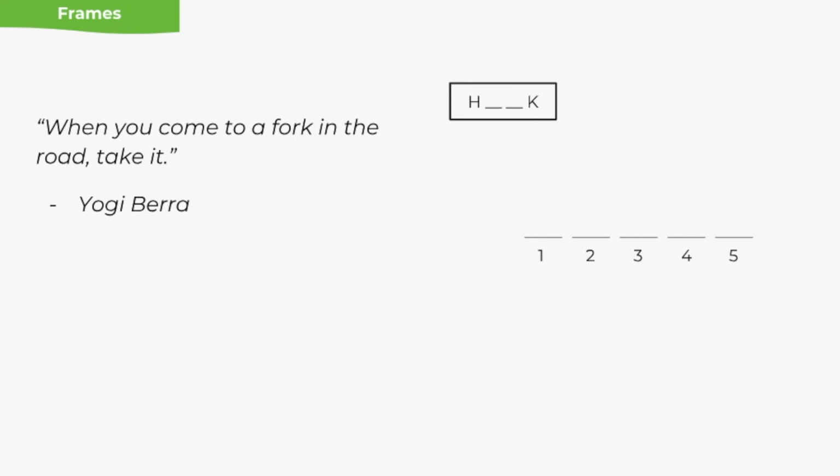So for example, if you've got a block where there's H and then a blank and then a blank and then a K, and an order line that only has 5 positions on it, well, there's only 2 places where that block can go. It can go 1 through 4, or it can go 2 through 5. And if you create 2 scenarios or 2 frames around that block, that gives you a starting off place where you can then possibly find further inferences in each one of those frames, and then use those frames in order to answer the questions.